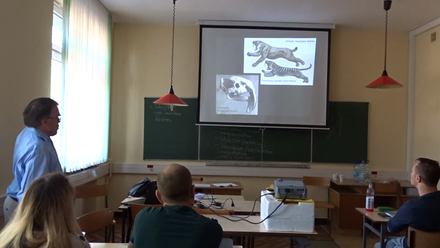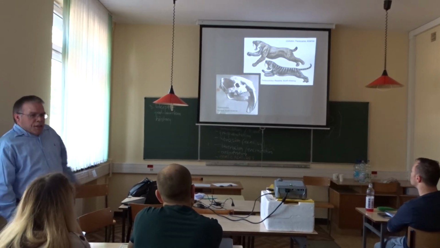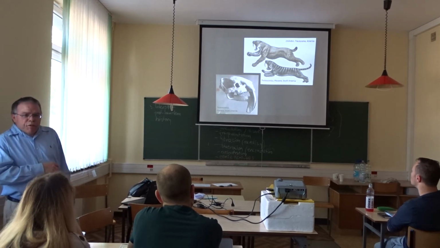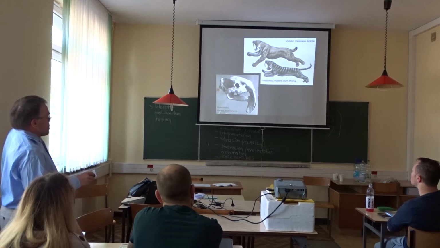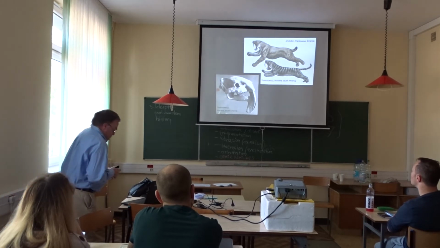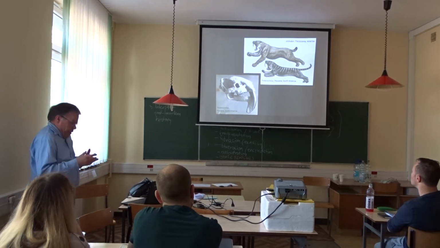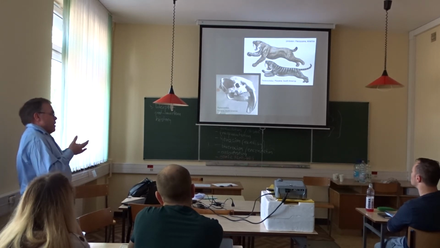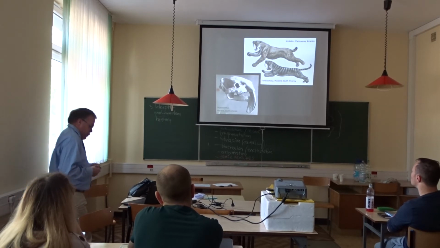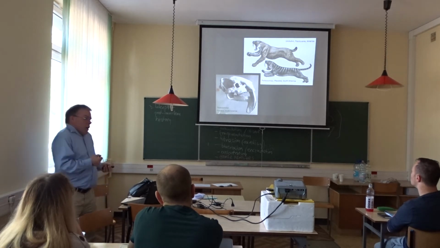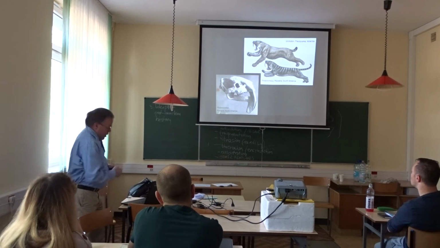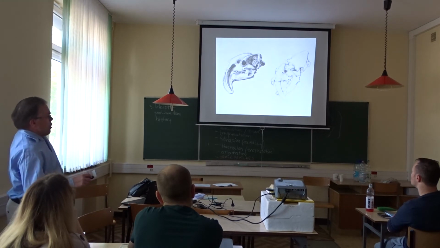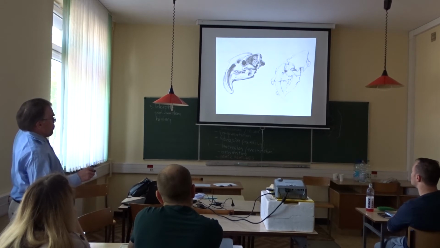We know the Tasmanian wolf, but this is also a very striking example of convergence. There was even a saber-toothed cat, a marsupial saber-toothed cat, living in South America. Very nice skull. So you know about the term niche. You could call that an ecological function of a large predator, and as well in the placental forms as in the marsupials, that evolution took place to get a large predator, and the result was at first glance the same. Here a comparison of the skulls. This is a skull of a saber-toothed cat. This is the one from Thylacosmilus.